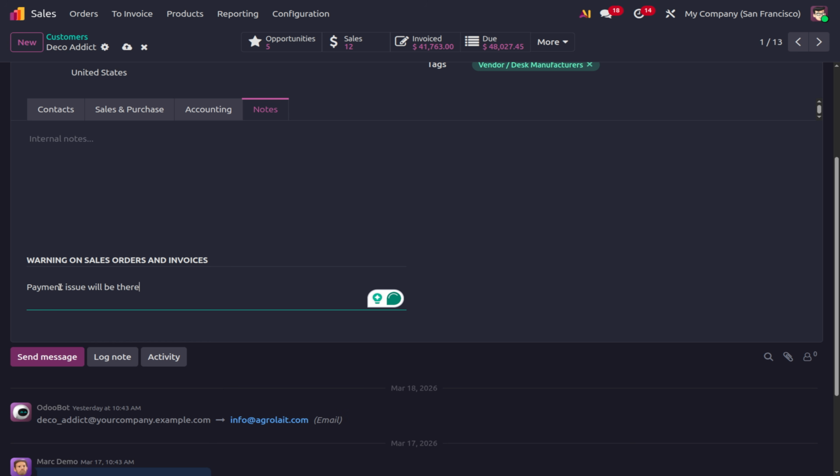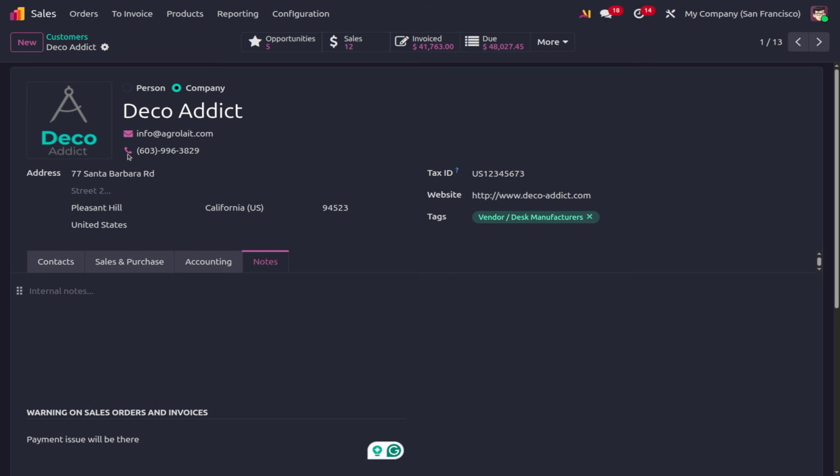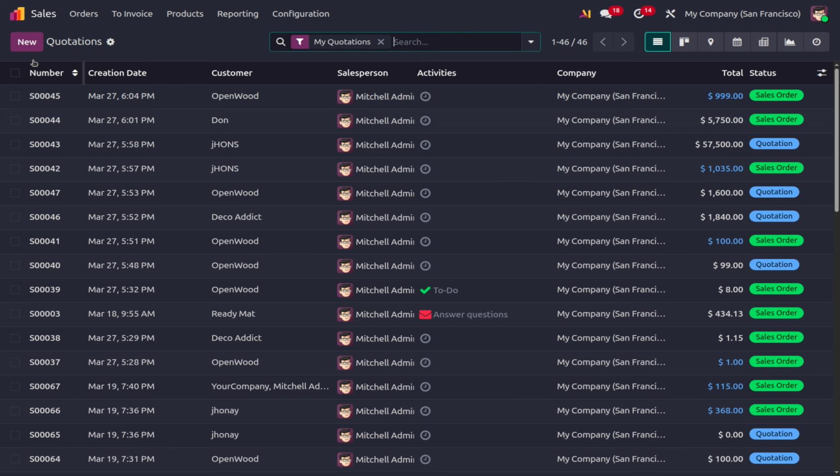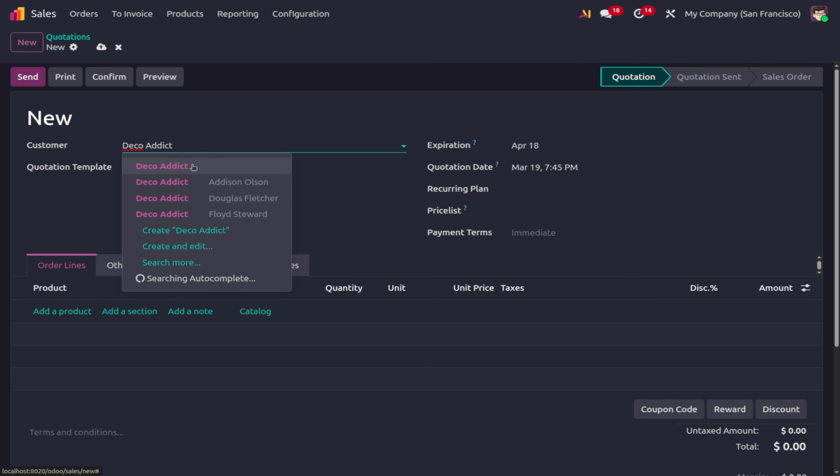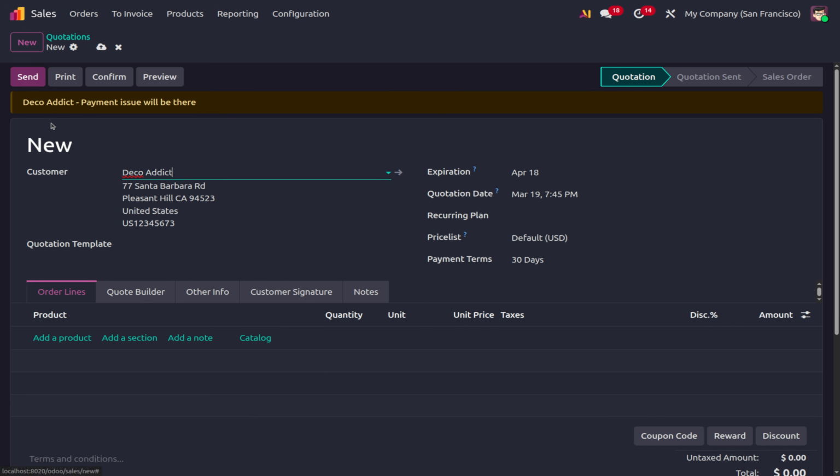I have added the warning payment issue for this partner, Decodit. When I make an order for that partner, the payment issue warning will be shown for this partner.